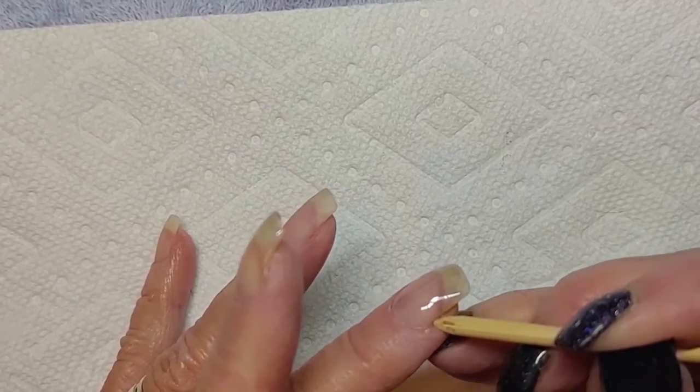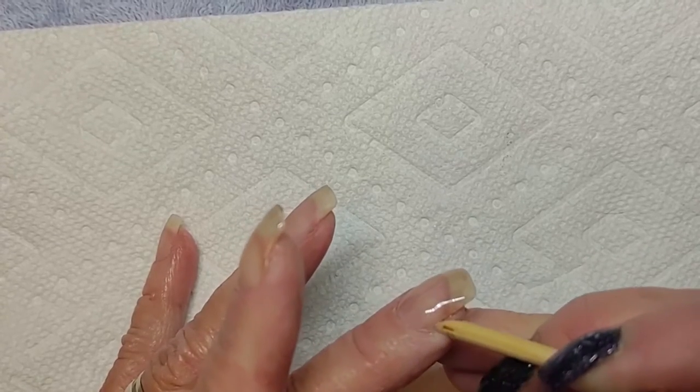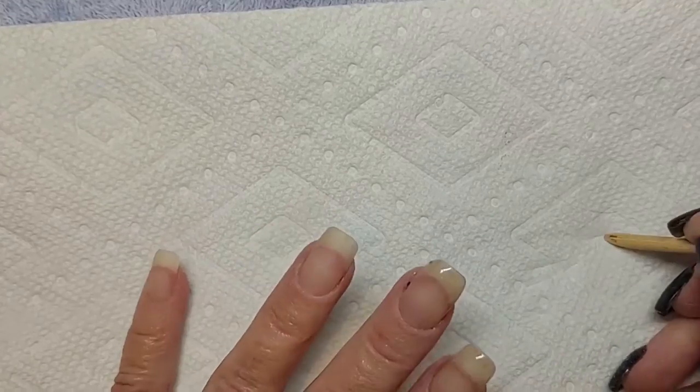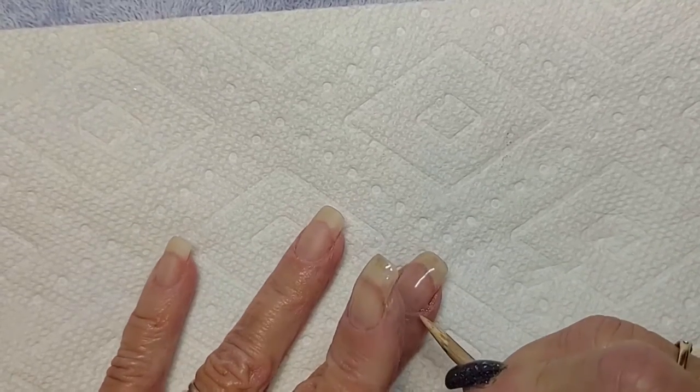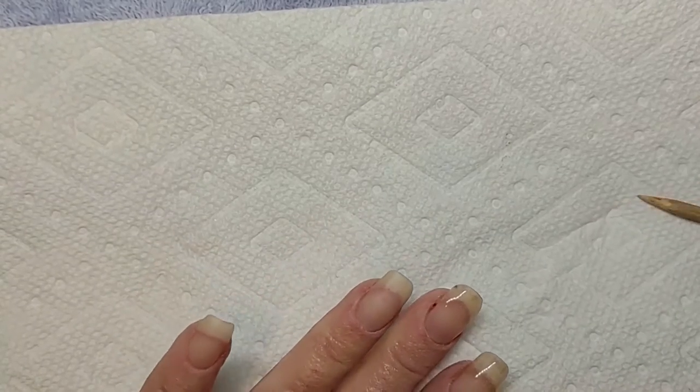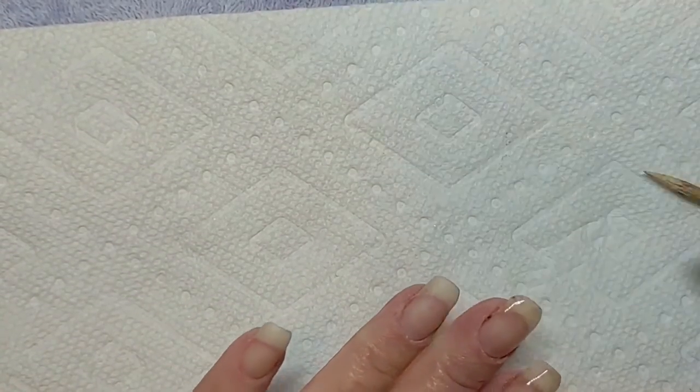Use either side of your orange stick. Since I had a little more that got on the edge right there, I'm using the bigger side of the orange stick to remove it, and then going back in to clean up with the small side.